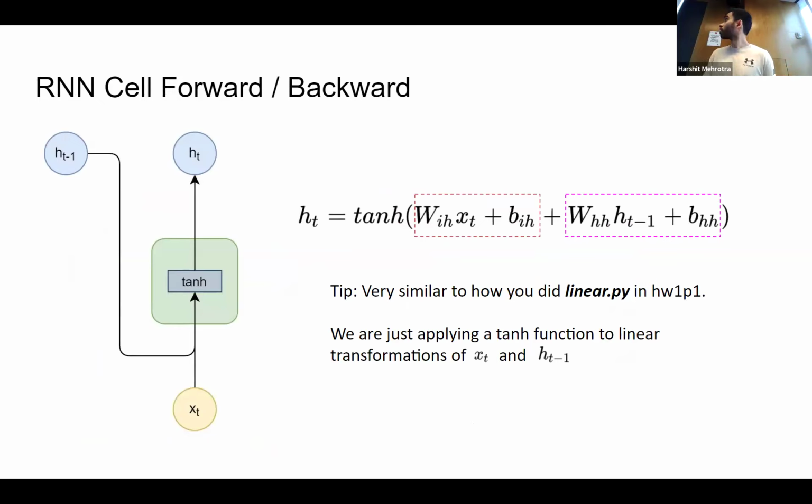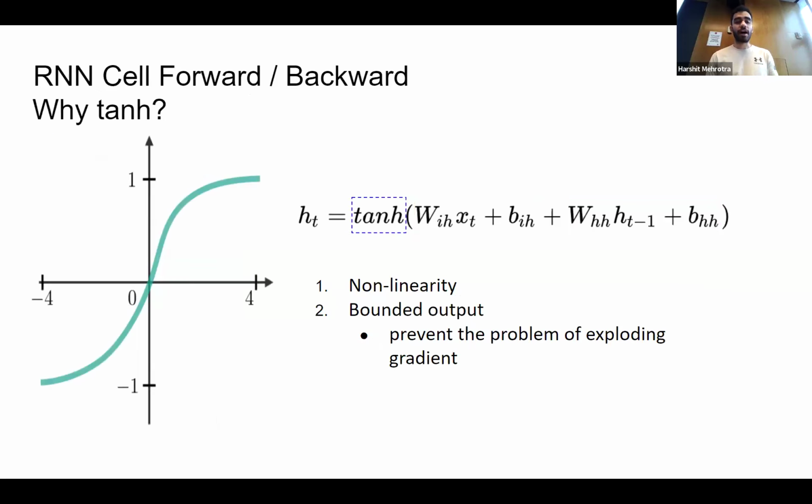The input and the previous hidden state, you take both of them through an affine combination, which is basically a linear layer for both of those things, and then finally feed it into an activation function. If you do this at time step 0, then you need h of -1, which is normally all zeros. So if your hidden state dimension is say 256, then the initial hidden state would be a vector of 256 zeros. So you can implement this thing, at least the forward, with 2 linear layers and an activation function on top of it. Why tanh?